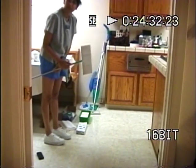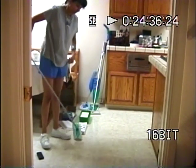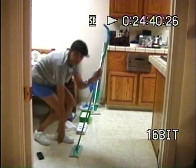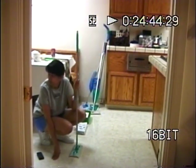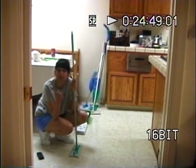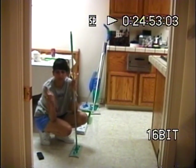Feel like one of those waxing commercials. Look at that dirt. Okay, it's not that bad. But it is picking up dust, and I have two cats, so it picked up a lot of their hair, because their hair is very fine, especially Kitty, the long hair one. Man, she loves to leave a mess everywhere.